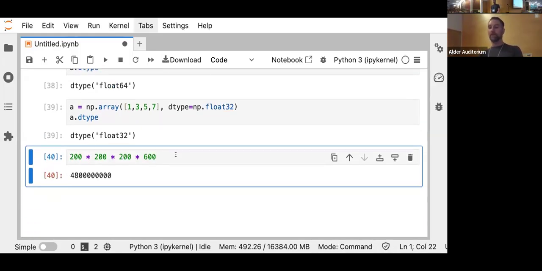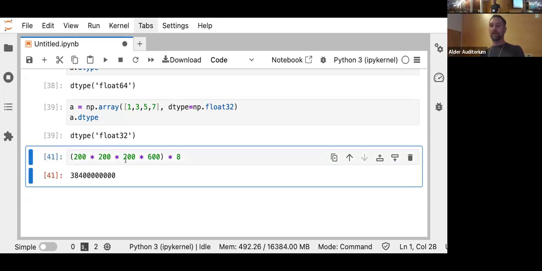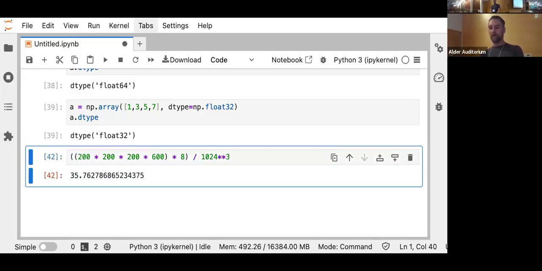That's a lot of numbers to store in memory. And if each of these takes 8 bytes, which is the size of a 64-bit floating point number, that's the number of bytes of memory you have. And if I were to convert this into gigabytes, just bear with me here. So that's almost 36 gigabytes of memory just for that one fMRI scan.